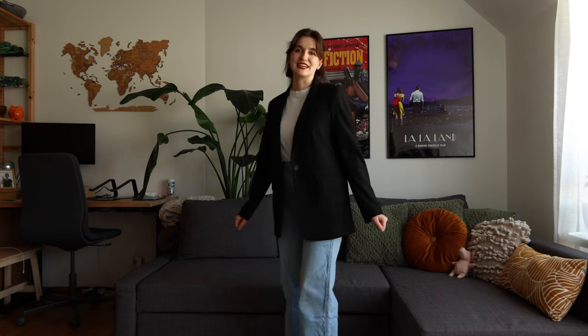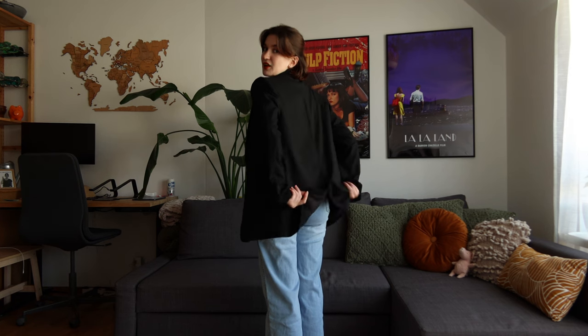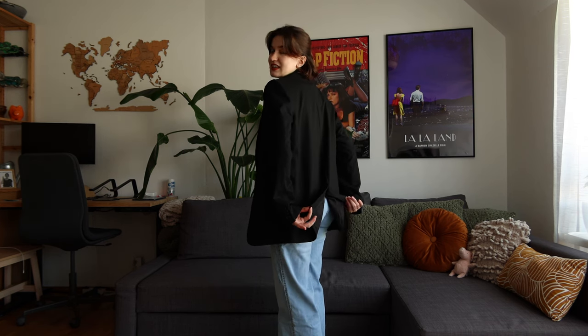I think this would totally work if you do a more fun color for your t-shirt or different colored pants — it's just so effortless and chic, and this is the kind of outfit you can't go wrong with. One thing though: if you get blazers like this and they have the butt flap, make sure to cut it — you look ridiculous if you don't, it restrains your movement. These flaps are meant to be separated; there is a little string that holds it together for transport, but once you start wearing it you're supposed to cut it. Thank me later.